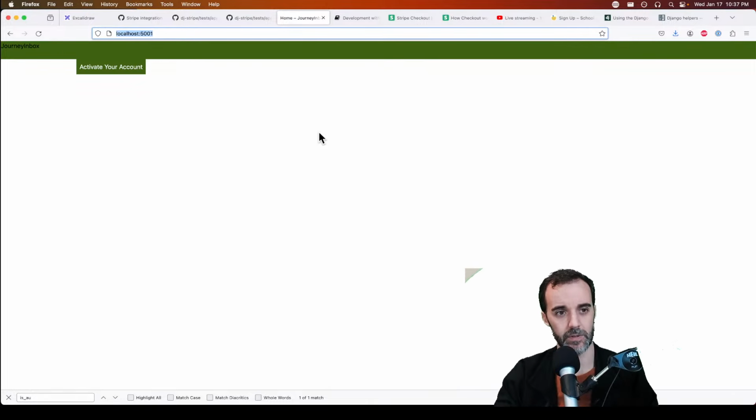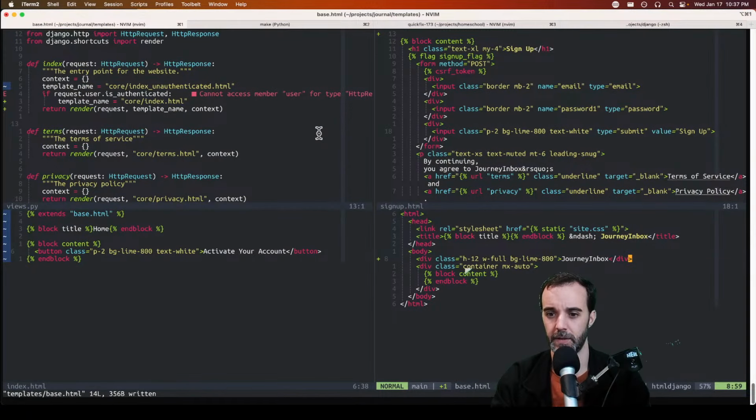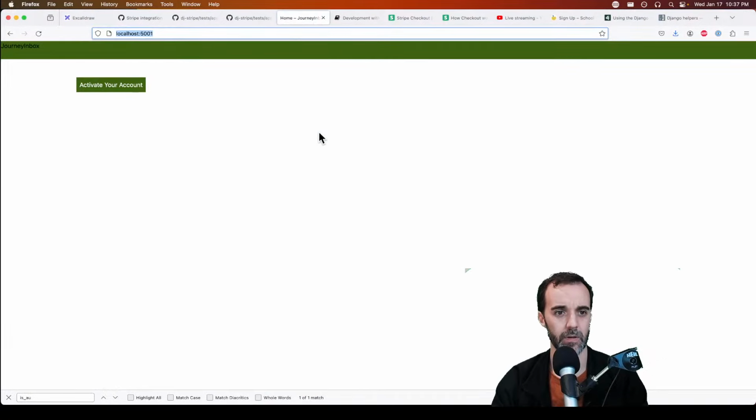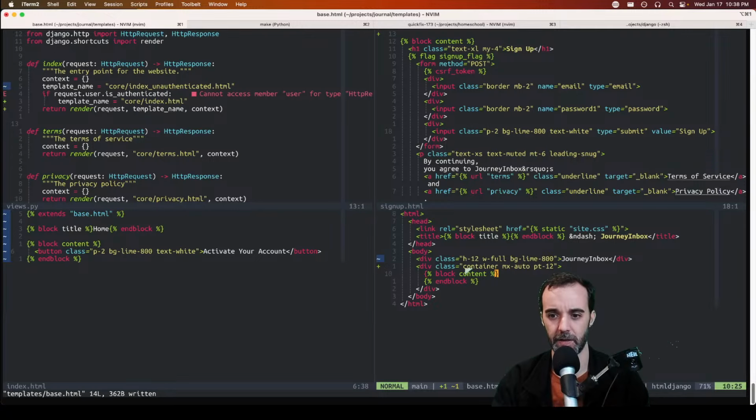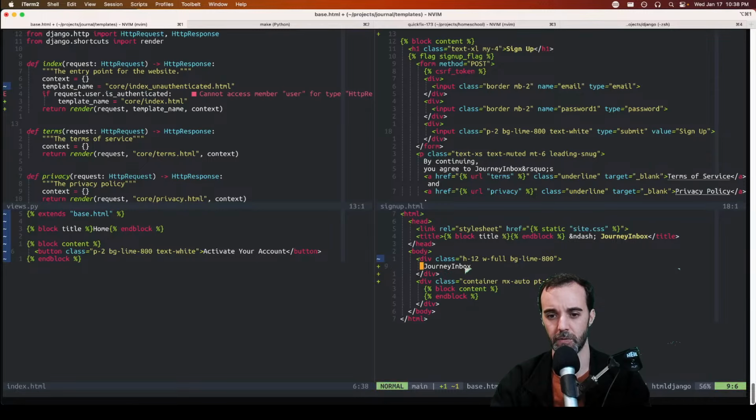That seems neat. I think we still need that PT12 because we don't want stuff, or maybe not 12, but we'll play with it. And then I'm gonna do another container in the top here. We'll do div class container.